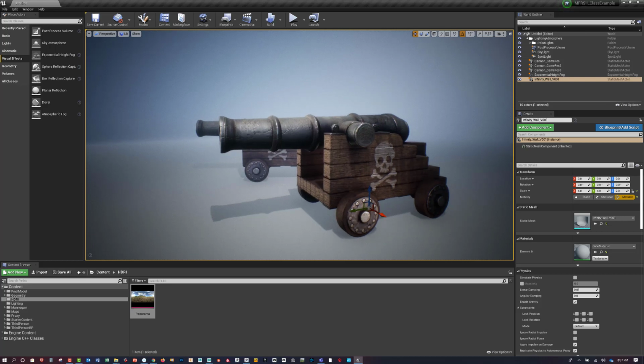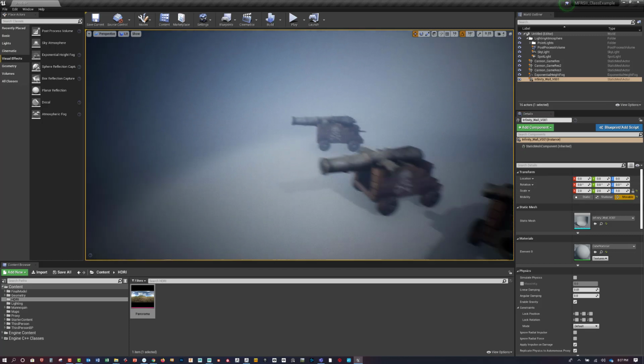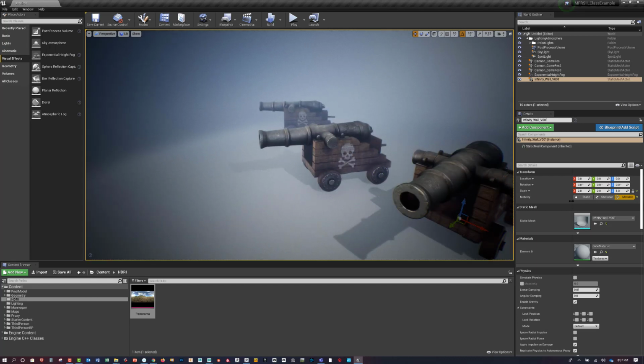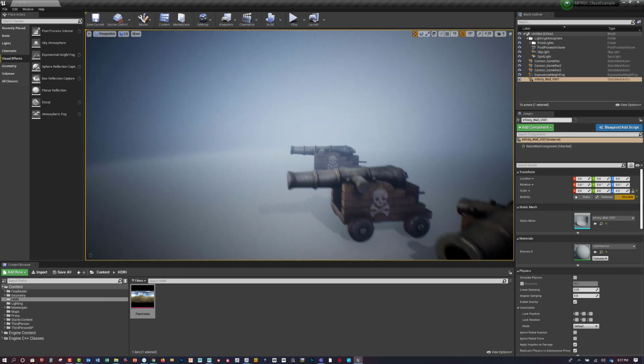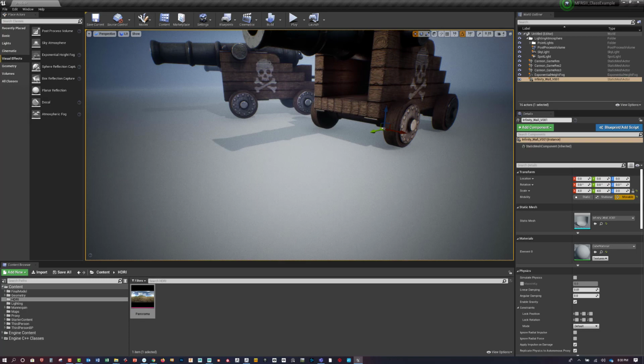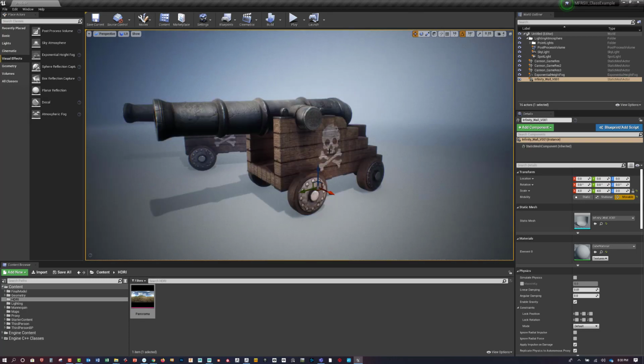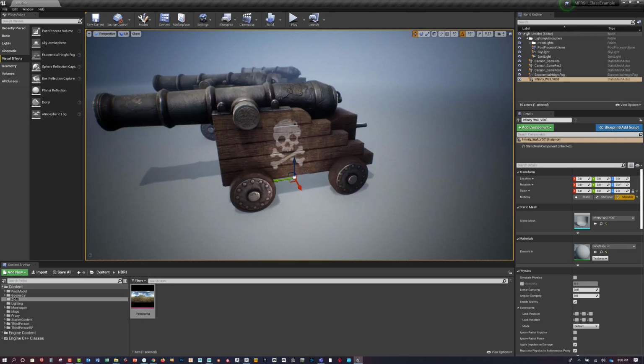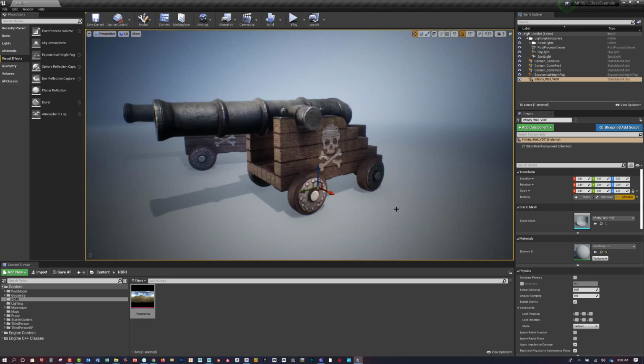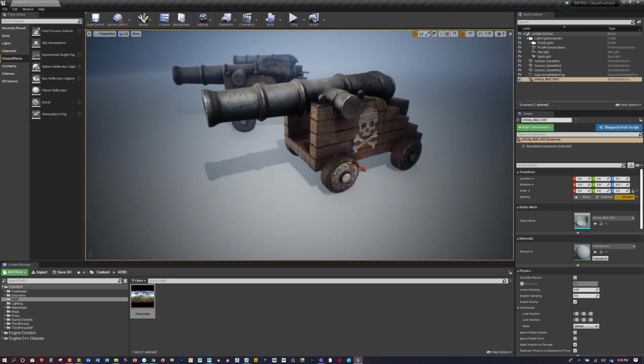I'm just trying to get rid of this line that we got going on here, and I wouldn't call it necessarily a line. It's just I'm not super happy with the shading on there. So again, it might be something where I might actually need to go and tweak the mesh on that a little bit. But I think this is starting to be like a decent kind of setup through here.